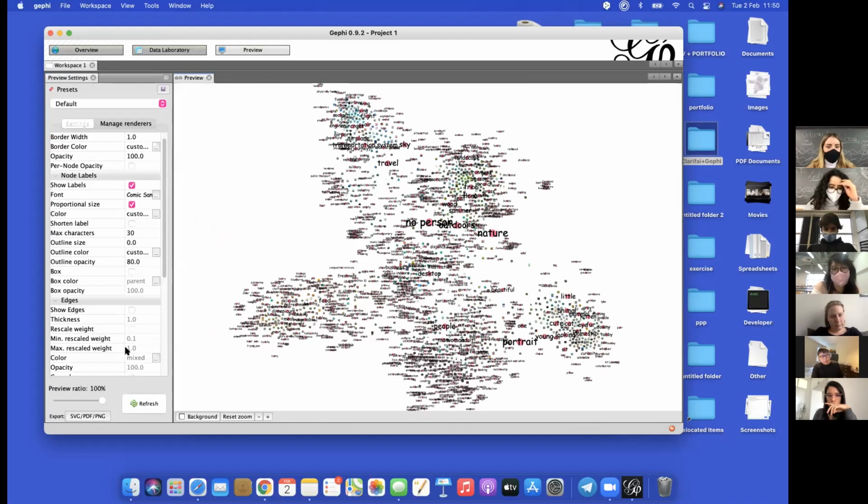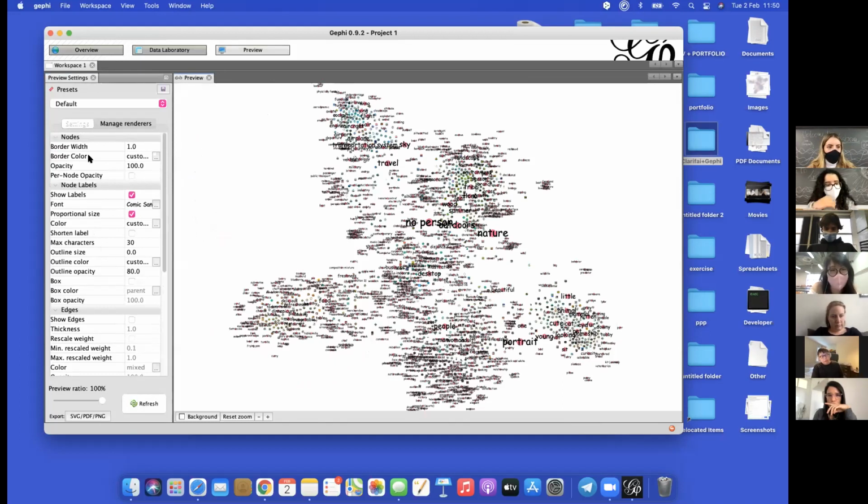Now we can go back to the preview. And in the preview settings window, under the voice nodes, we can write 0 for the border width. And try to refresh and see what happens. Okay, now we have only the images and the green nodes have disappeared.